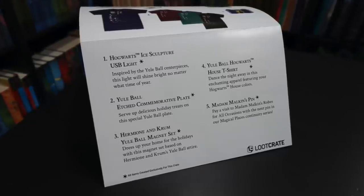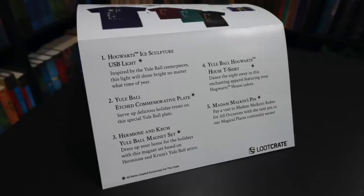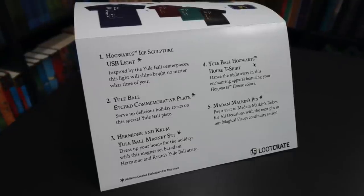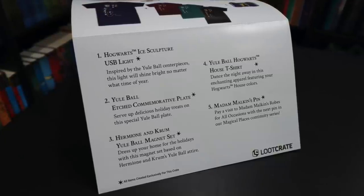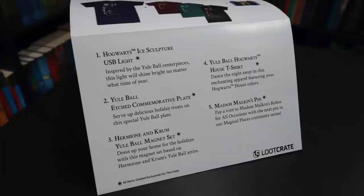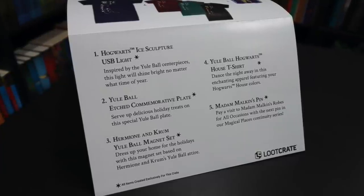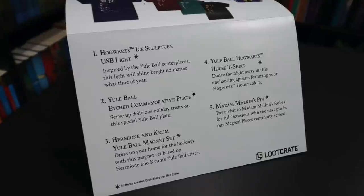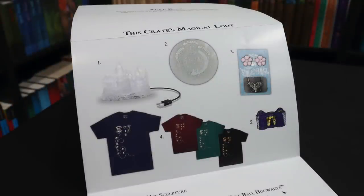Number two, Yule Ball etched commemorative plate. Serve up delicious holiday treats on this special Yule Ball plate. Number three, the Hermione and Krum Yule Ball Magnet Set. Dress up your home for the holidays with this magnet set based on Hermione and Krum's Yule Ball attire. Number four, the Yule Ball Hogwarts House T-shirt. Dance the night away in this enchanting apparel featuring your Hogwarts house colors. Okay, so the t-shirts do come in your Hogwarts house colors, which is very, very fun.